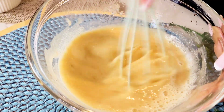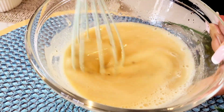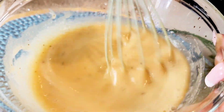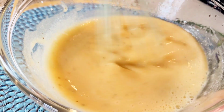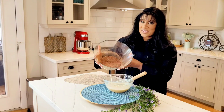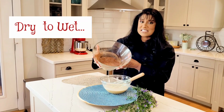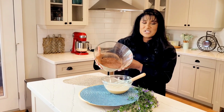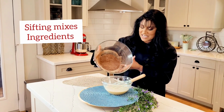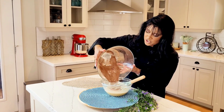You can keep whisking this. Don't worry about the little pieces that you're seeing, because the last ingredient that we add to this entire mixture is half a cup of boiling water, and that is going to take care of these little bits and pieces. First we're adding the dry ingredients, our cocoa powder, baking soda, and the flour that we sifted. So it's going to be well combined. Sifting also helps combine all of these ingredients. That goes straight into the mixture.